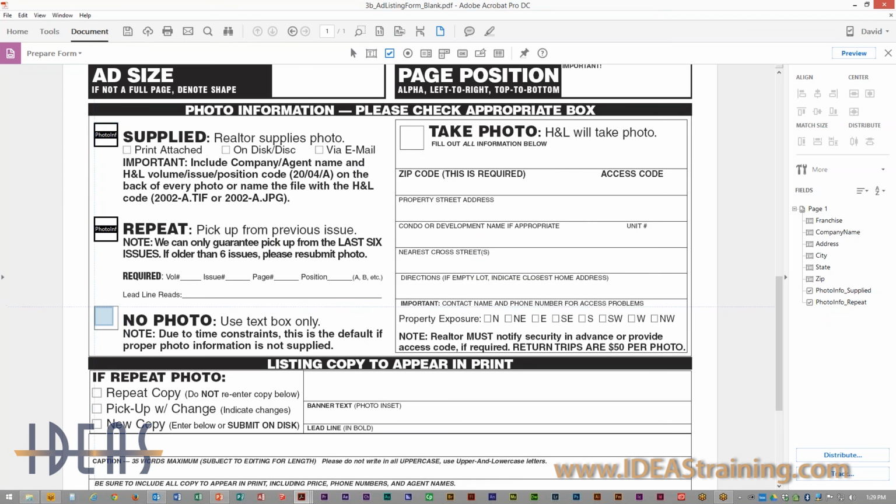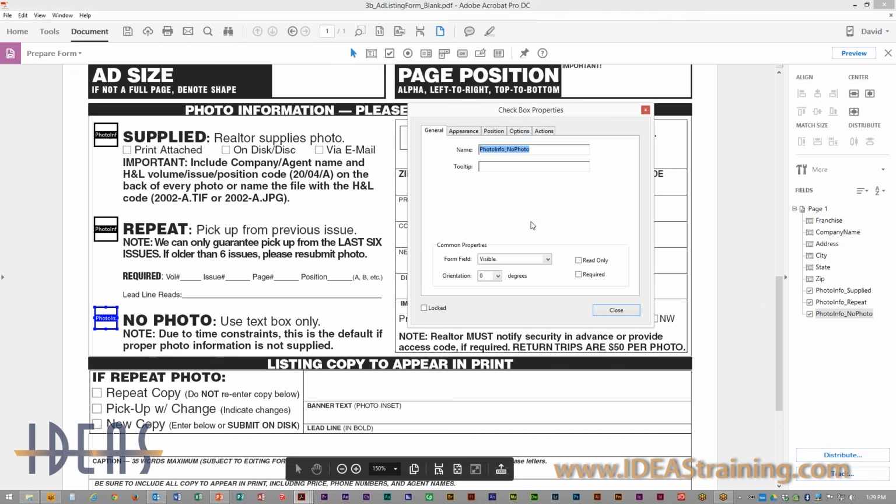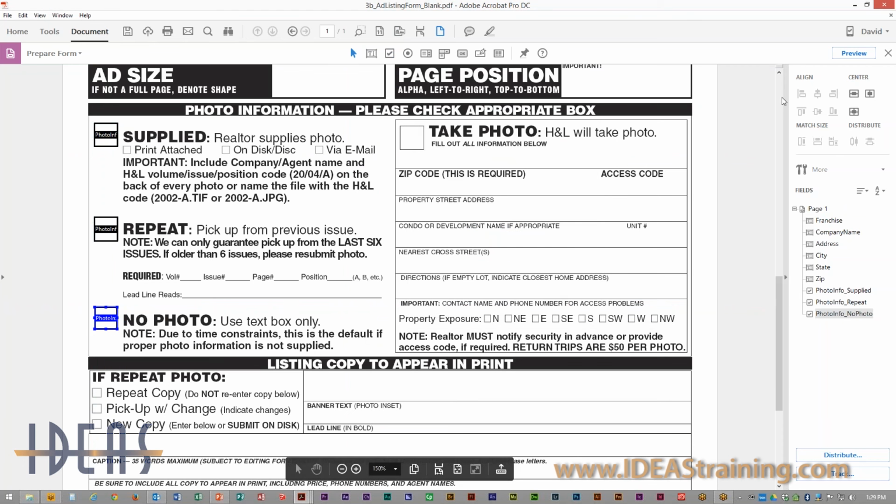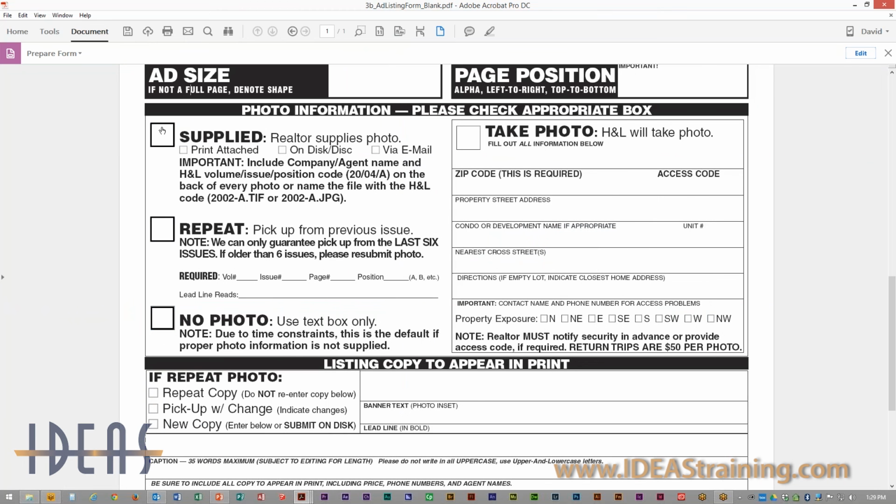Again, I could have control dragged or placed multiple. Either one would work. And so on. And again, the value simply yes is good. Now, when I preview that, a checkbox just means I can select multiple options and I can deselect options. Multiple choice. Obviously, I can also deselect. That's all a checkbox is.